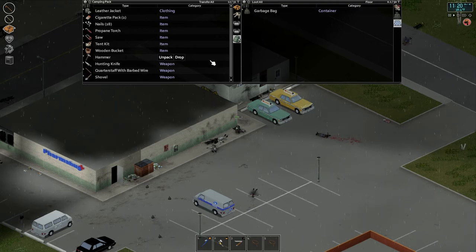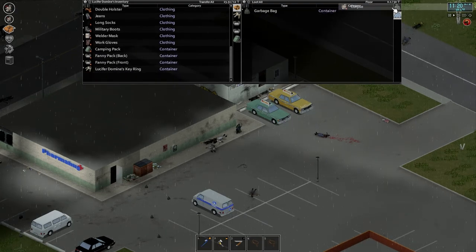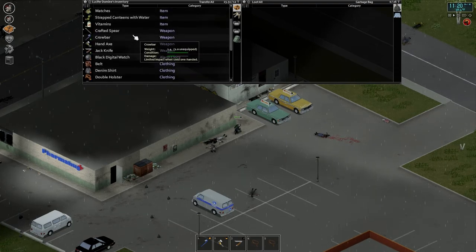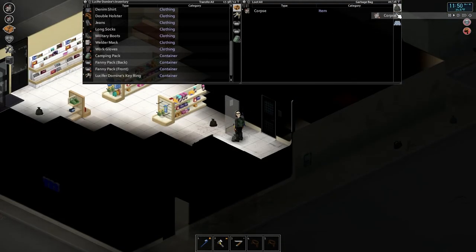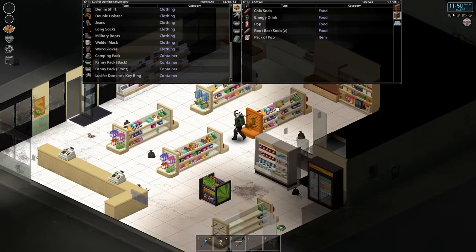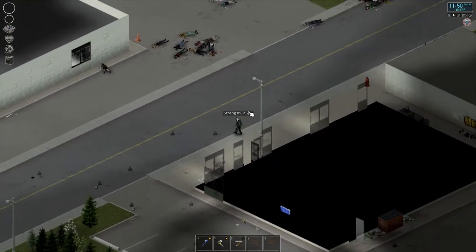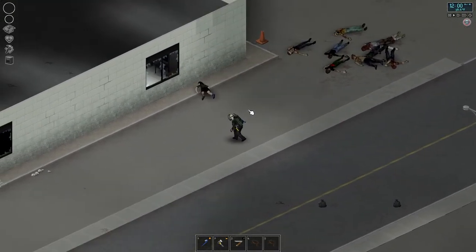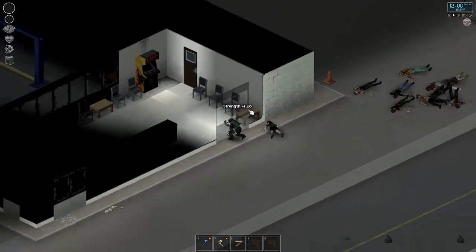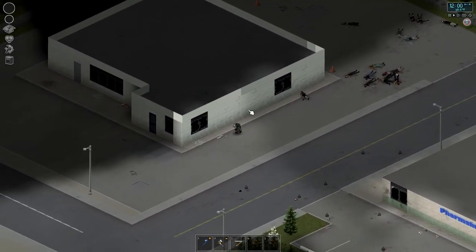Stuffing corpses into the garbage bags and cleaning up this place. I'll resume recording when I'm ready to head to the mechanic shop. Alright, I'm stuffing the last corpse I had garbage bags for, and as you can see I've cleared out all the loose corpses here in the Pharma Hug area and the ones clustered around the street. I didn't have enough bags for this cluster over here, but let's check if the lobby's cleared out. I'm pretty sure that group to my right is the entirety of what was in here.